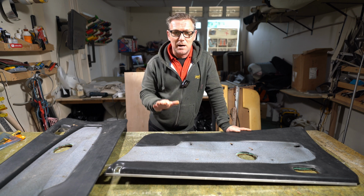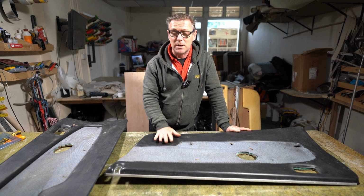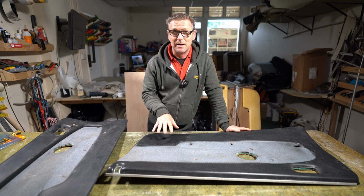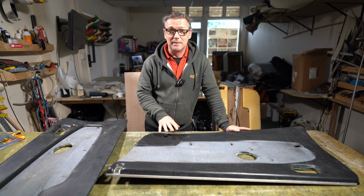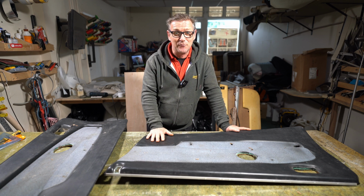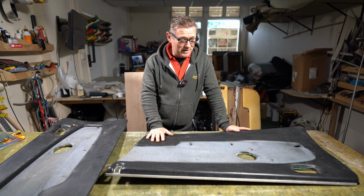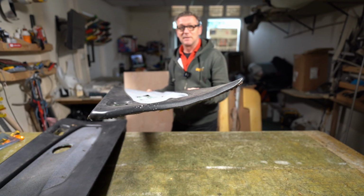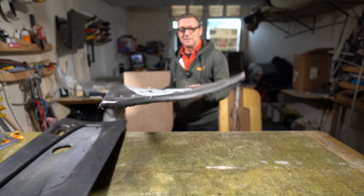Hi guys, so I was brought these door cards the other day by a customer, and he asked me if I could cover these door cards in black leather. Now, my instant reaction was just to laugh at him really. If you look at the state of the cards, they should be flat, and as you can see, that isn't flat at all.